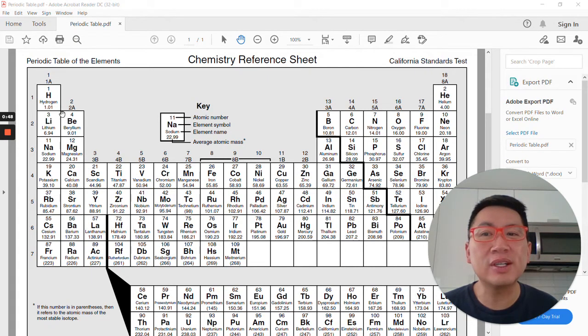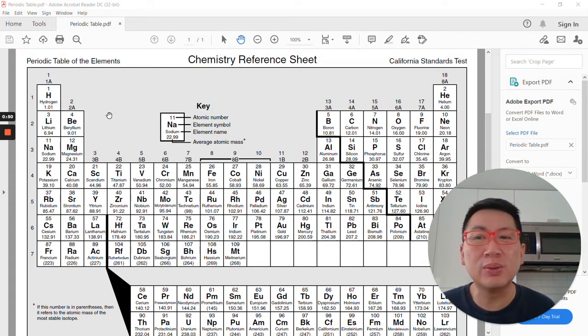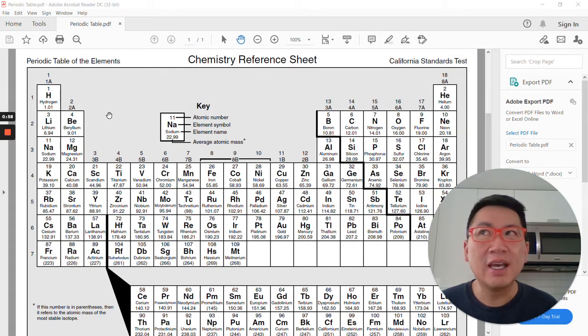What about the numbers on there? Do I even need to know the first element? No. You don't need to know the order. You don't need to know any numbers involved. All you need to know is that the symbol for hydrogen is H. I have a feeling you probably already know most of these anyway, at least the first 30 or so. 40 of them is all we're doing just for the first day. Don't worry, we'll add more the next day.